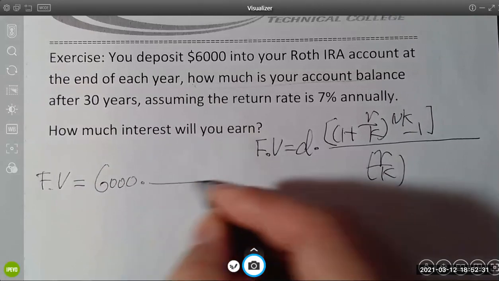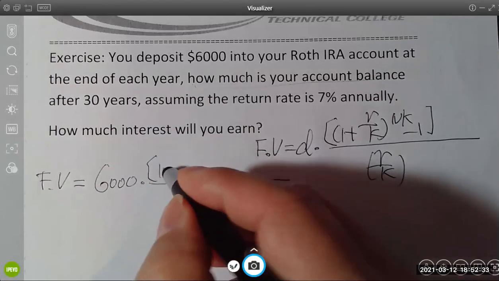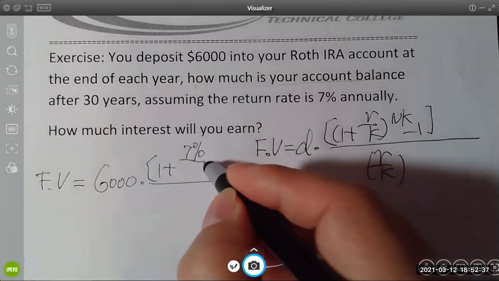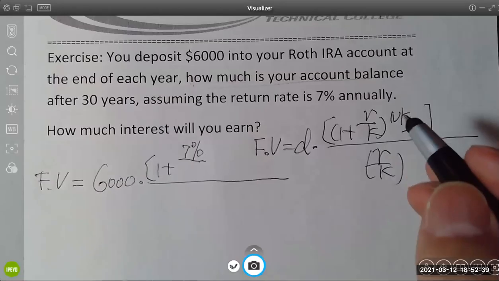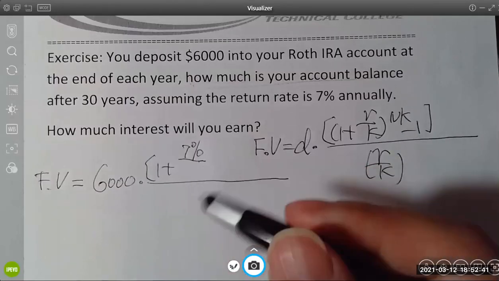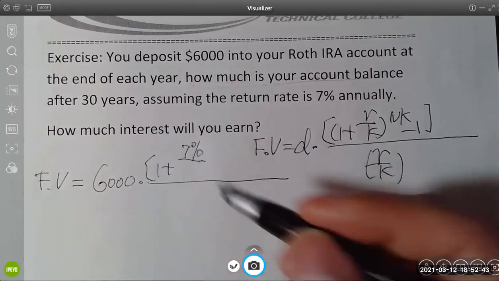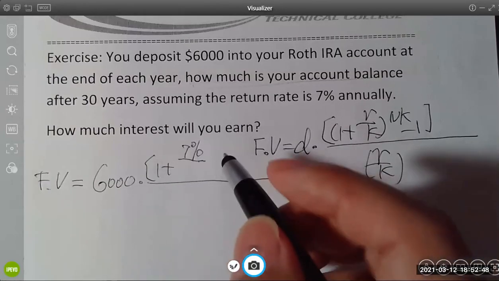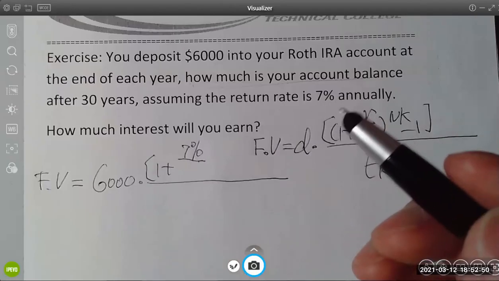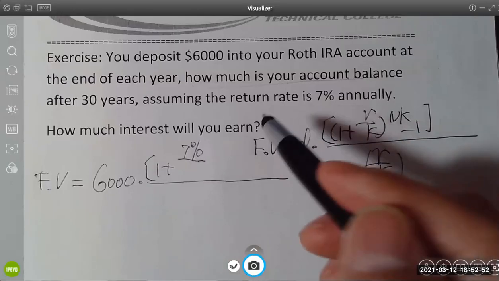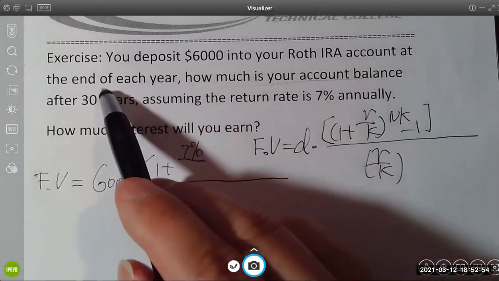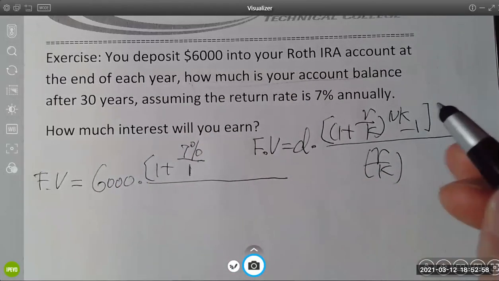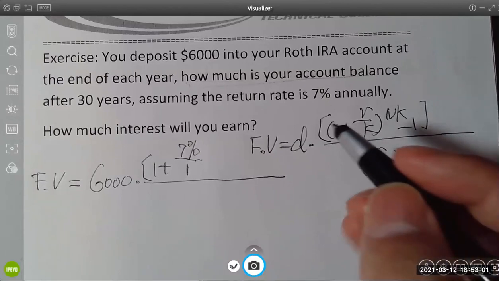times 1 plus R, we get 7%. The 7% is pretty much like the S&P 500 index return, actually a little bit higher than 7% on average so far. Now remember, K is the same frequency at which you deposit your money. Since you do it annually each year, your K is going to be 1, because the account is also compounded annually.